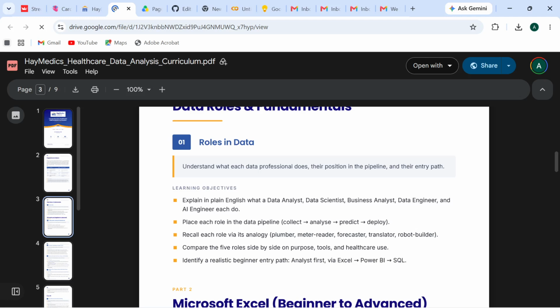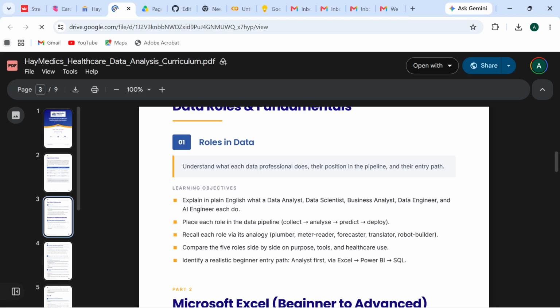So for your Microsoft Office, these are what you are going to learn from beginner to advanced. For people that have prior experience, I know you have prior experience, but we are still going to start afresh so that we can include those that have zero experience with Excel. We are going to start by explaining why you are going to use Excel.